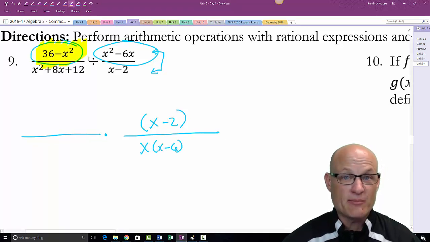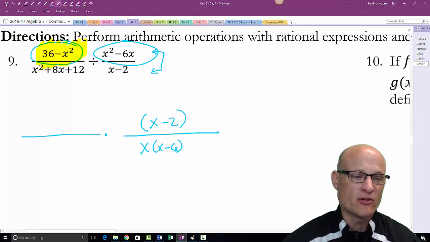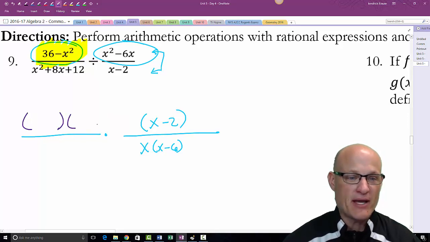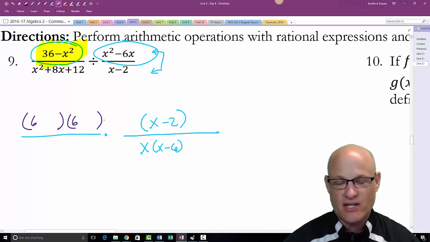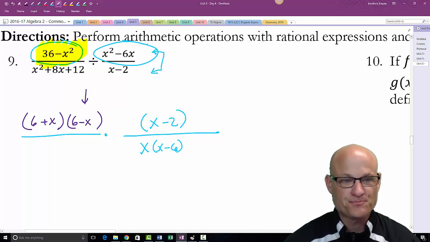Alert, alert, highlight it. What are you thinking about when you see that? Oh yeah, the negative 1 rule. It's backwards. Leave it backwards. Don't flip it around because it doesn't feel right. Just because it doesn't feel right doesn't make it wrong. You just leave it the way it is. It's x plus 6 times x, 6 minus x. This is the problem right there.